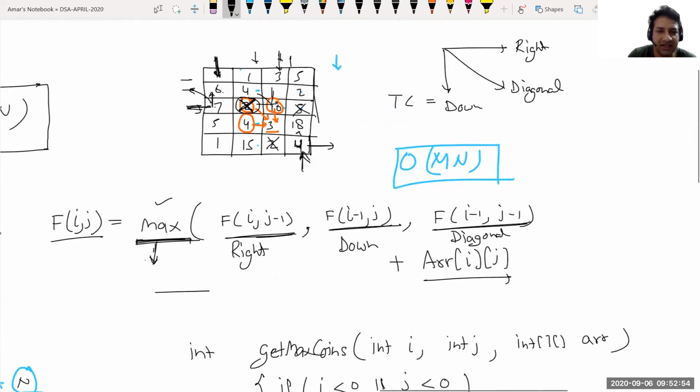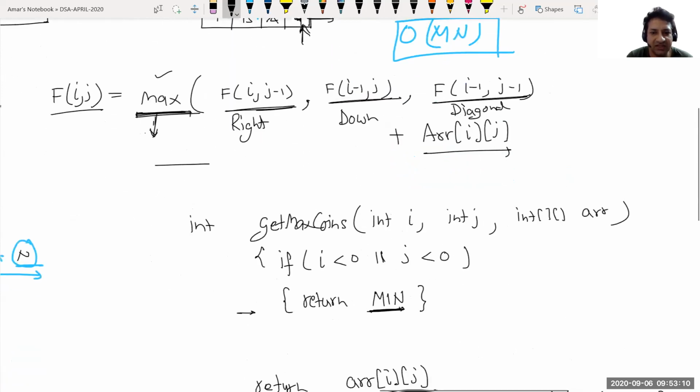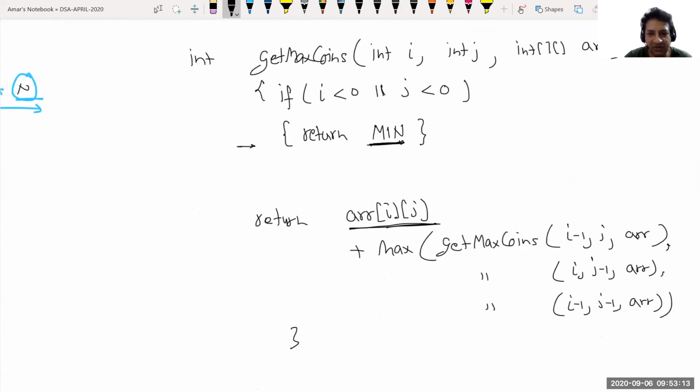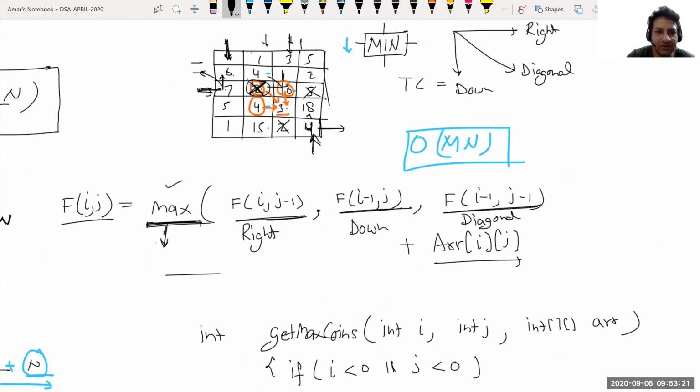Whenever you call it from here and here, this value will be min, so whatever value you add to it, it will again remain min. So it will never be calculated. Whenever you call this value, it will call this and this, and since you have already assigned min to this one, it is automatically calculated as min. So out of these three it will never get chosen.